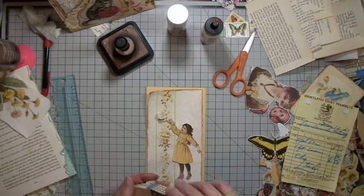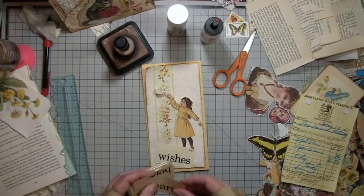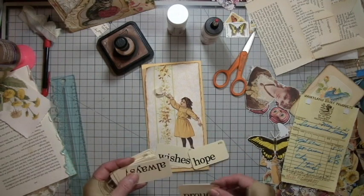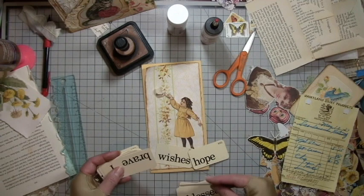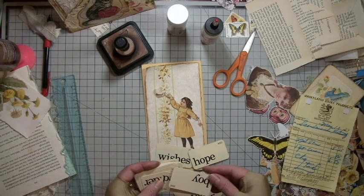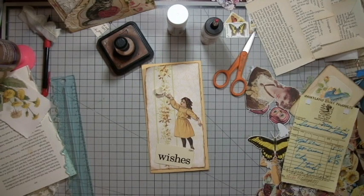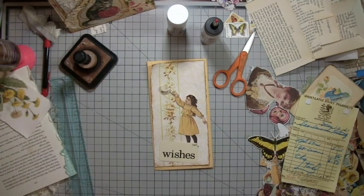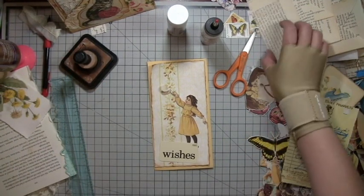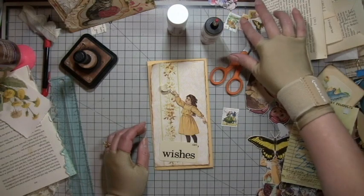I have these cards from Tim Holtz, which is pretty good. I like wishes. I'm gonna keep looking, but it's like I just like wishes, so I don't think I need to keep looking. And then something else. Stamp.